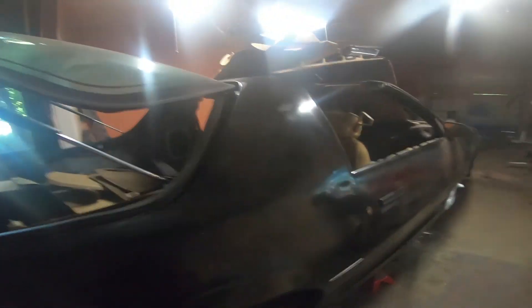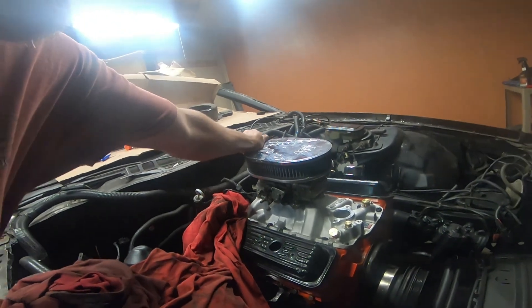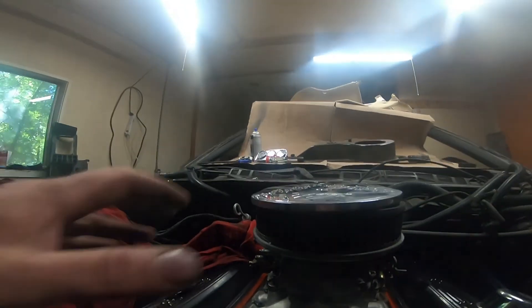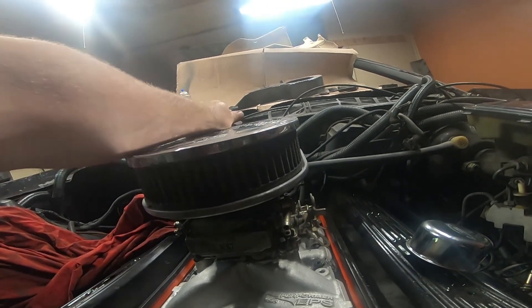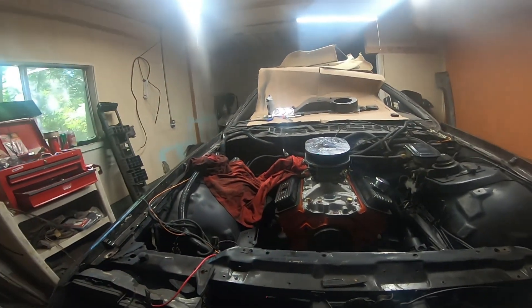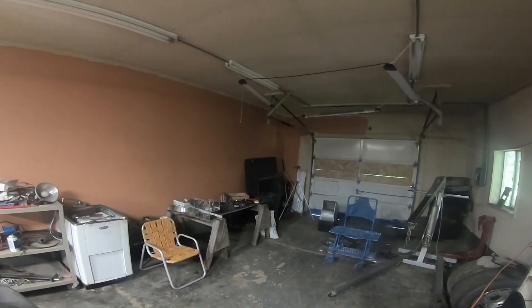Pretty soon we're gonna be putting some rear tires on it guys, and then I'm gonna tighten these bolts down good and put the interior back in. Yeah, it is getting there. That's why I went ahead and decided to go with that hood over there — I knew the setup was going to be too tall. With the butterfly on there, these things really fit snug inside their housing. It's right on the edge of being just too tall, and with the wing nut on top it would be way too tall. So we're going with the six-inch cowl induction hood and we're just gonna fix it to make it look good.